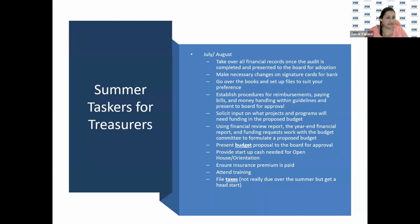So adding people, taking people off, changing people around. You're going to make sure that your treasurer book is set up to suit your needs. Everybody kind of figures things out in a different way and needs a different set of stuff. And so as long as it's according to all of the things that you're supposed to have, you can set up your filing system how you like. You're going to also kind of go over your standing rules on reimbursements. Is that what you need it to be? Are there more things you want clarified? Are there things that actually came out in the financial review that you're like, look, this needs to be a standing rule. We need to have a form here. All of those kinds of things.